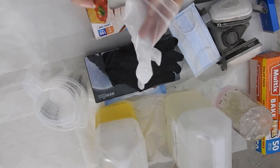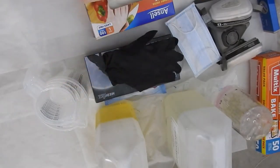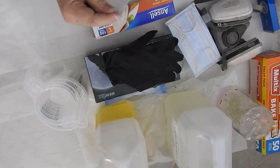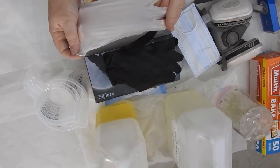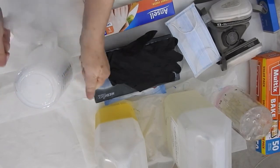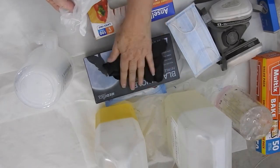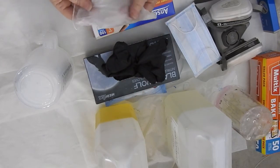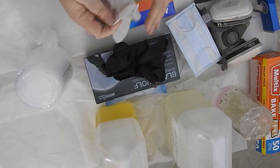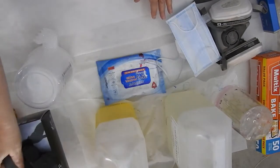I've had the cheap gloves on and had them rip halfway through with resin on my hands. I still buy them for quick jobs — like right now I'm getting craft stuff ready for a Christmas sale, so if I'm just popping resin over something for a couple of minutes, I'll wear the cheap ones. But the thick nitrile ones are what I normally wear. Just make sure your gloves are thick. When you first start out and can't afford them, double glove — put two on. Play it safe, because I've seen some people with pretty bad sores from resin.